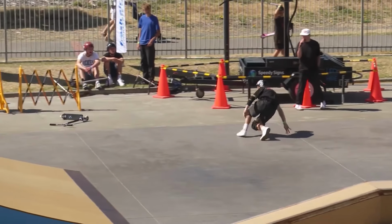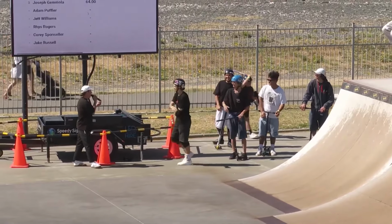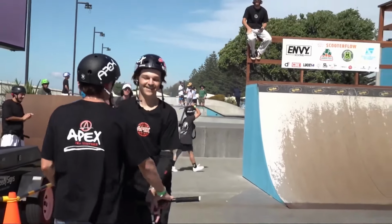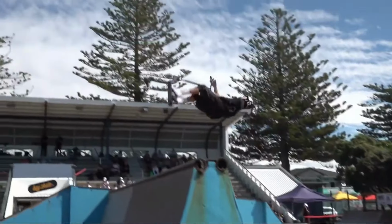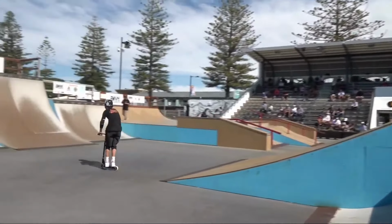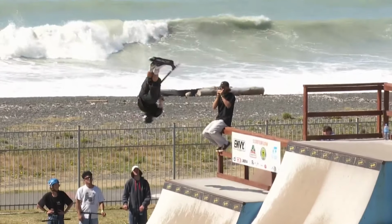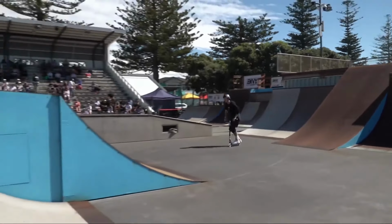5, 4, 3, oh! Make some noise, ladies and gentlemen, for Adam Puffler. So huge. That first trick, he takes off on the steep takeoff, right on this side, and he's shooting all the way to the other side of that landing. Yeah, floating all the way across, going nice and high. He's going to be spewing on that last trick, but plenty of good tricks in that run.